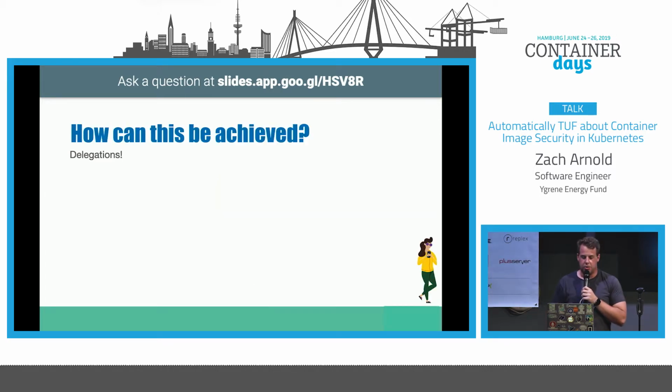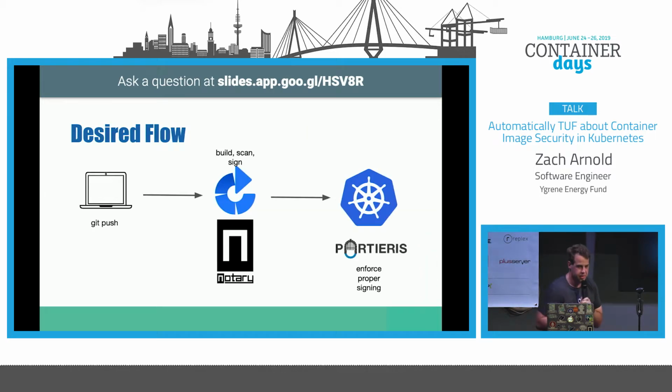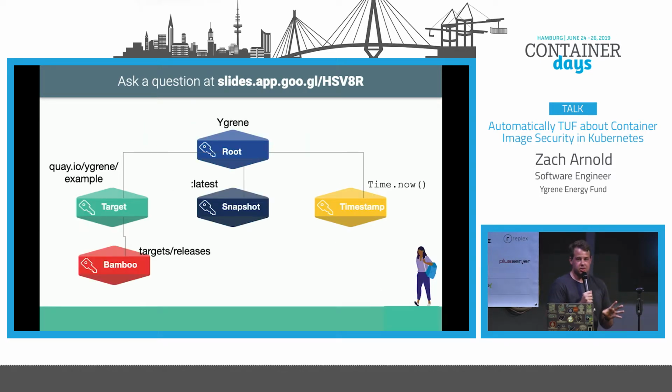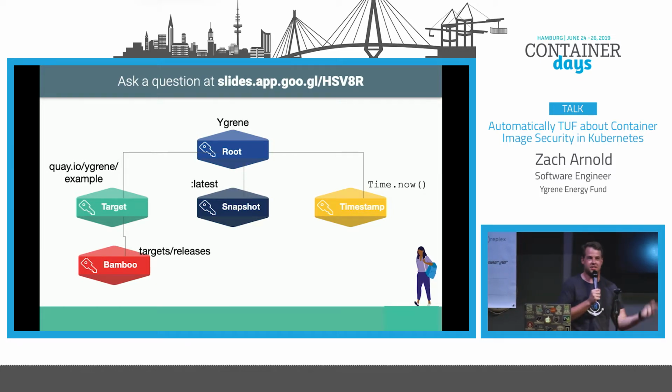So the one concern that we have, though, and we talked about this earlier today, is how do we not give Bamboo access to all of these keys? Well, that's quite easy. We use delegations. So this is exactly how it looks at WhiteGreen. And this is a suggested, not necessarily best practice, but a suggestion from me to you as an engineer who's actually done this. I think this is a best practice.